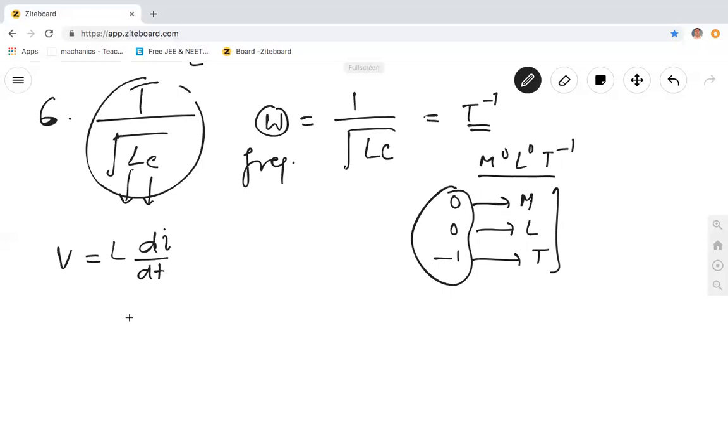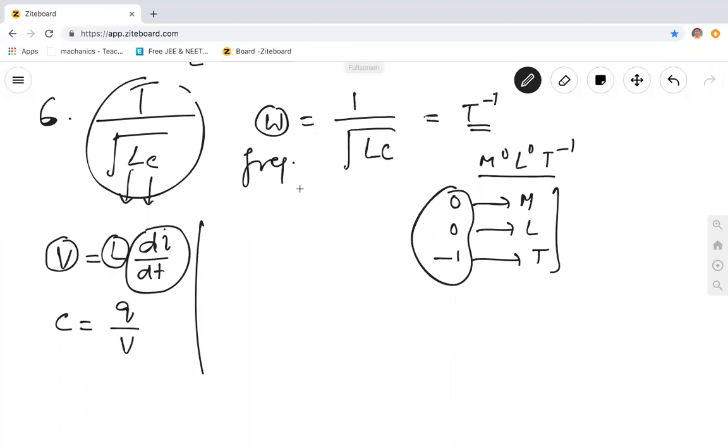This is an equation in electrodynamics: the potential difference created in an inductance due to the change in current. It's a well-known equation, and when we get there I will explain where it comes from, and derive it if possible. Now, this voltage is L di by dt: this is the inductance value, and this is the rate of change of current with time. Now C, capacitance, if you remember, is just Q by V.